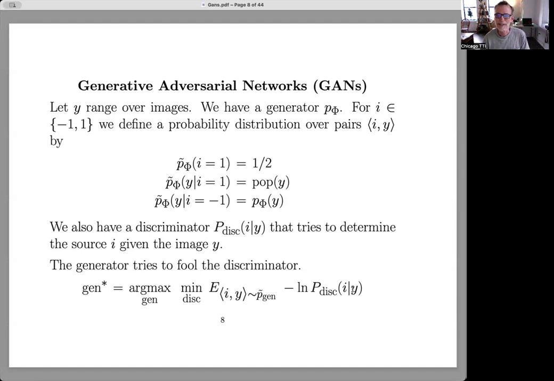Okay, now I think it's obvious to most people that if the generator is not perfect, then the discriminator is going to be able to do better than chance. If the generator is perfect, if it's drawing exactly the same probability distribution, then the discriminator has no grounds for getting the answer correct, right? The discriminator can't do better than chance if the generator is exactly sampling from the population. So if the discriminator model is perfect, the only way the generator model can fool the discriminator is to exactly model the distribution.